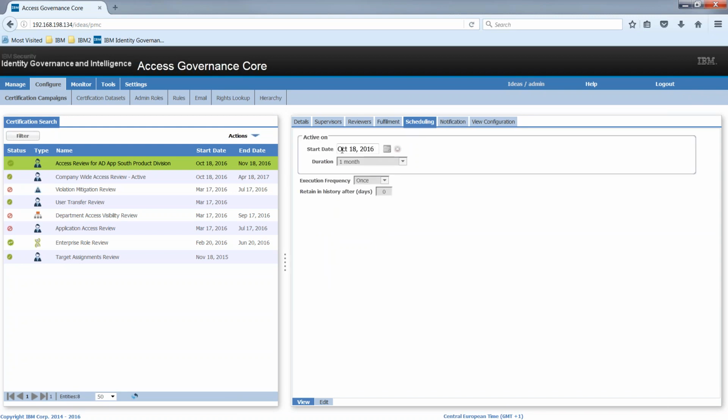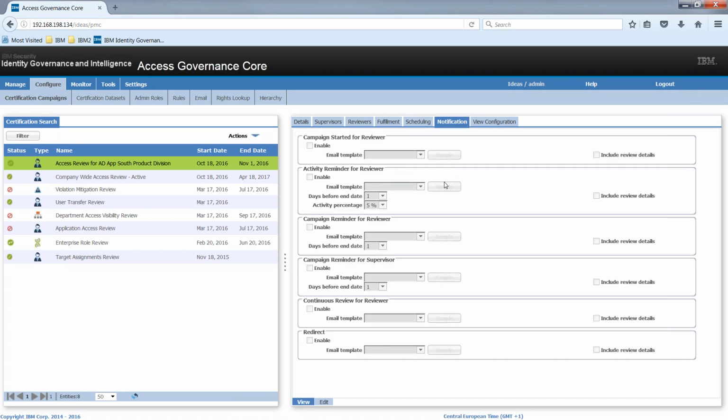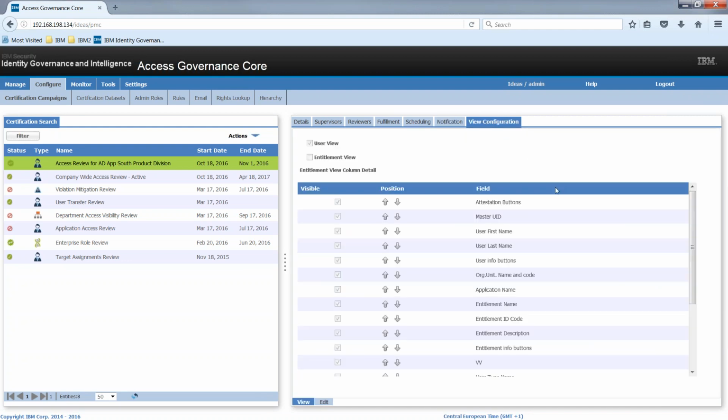We can schedule the start and end time. So starting today, I'm going to give it a duration of, let's say, a two-week campaign. Hey, it's an emergency, we really have to do this. Okay. How do I notify the end users? The various templates that we have available, which we can modify accordingly, we point to them here for all the different reminders and notices about it occurring, and then a final view of what data we're going to actually include in this. Okay, so now that I've created it, I'm going to launch it.